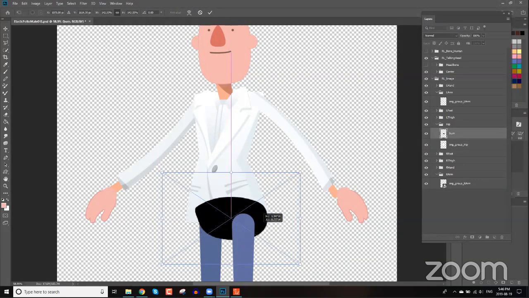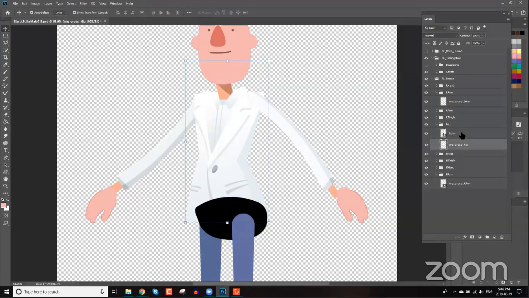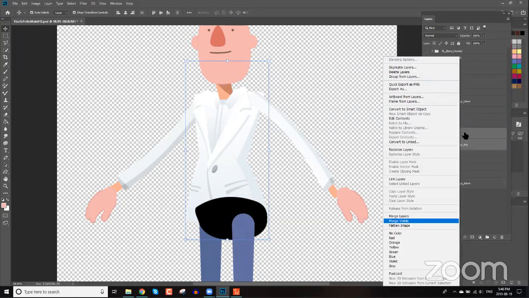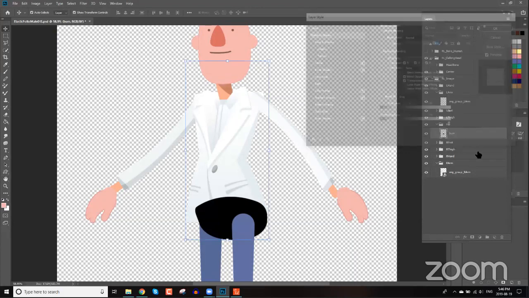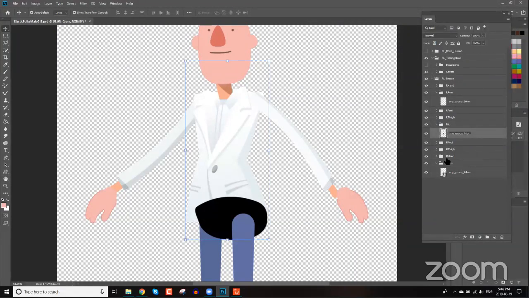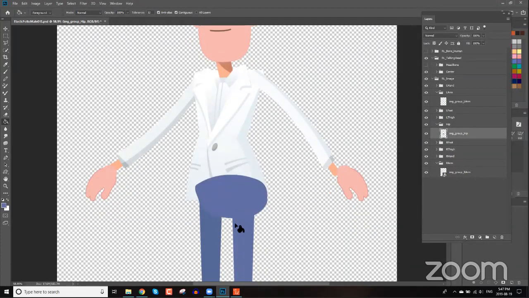Okay, so let's go ahead and do that. I think we still have that in the clipboard. Merge layers. Yep. We don't want this to be called bum. We want it to be called Control V, image group _ hip. Okay, and then what you'd want to do is probably take your fill tool, hold Alt and click on this area, and then click on this area, and boom! Now we've changed his pants color to the correct color.